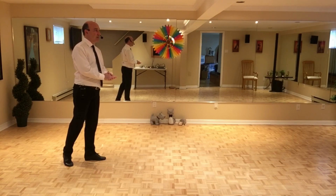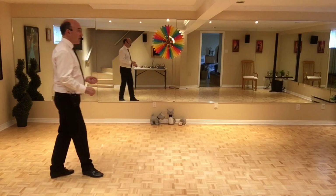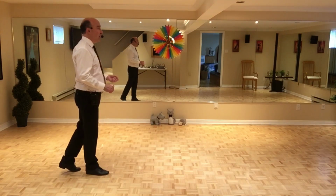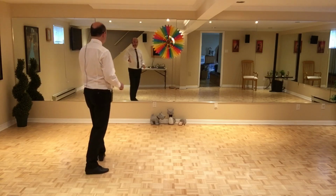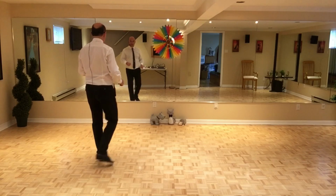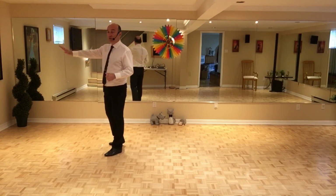La huitième partie, côté pied droit, on balance en arrière le gauche, en arrière sur place pour le 2-3. On avance gauche, mais on prend un quart de tour à gauche. On avance pied droit et on pivote quart de tour à gauche, donc en avant sur place gauche. Et on est rendu face au mur de gauche et on va commencer le deuxième mur.